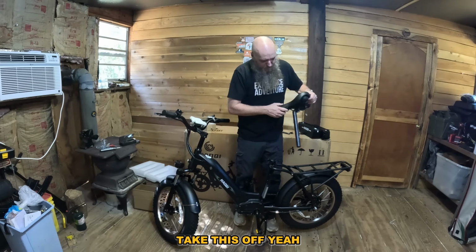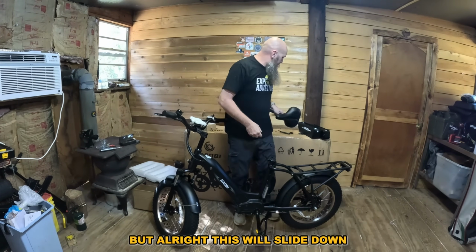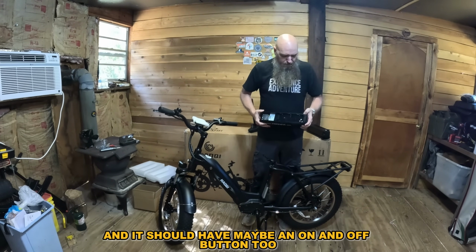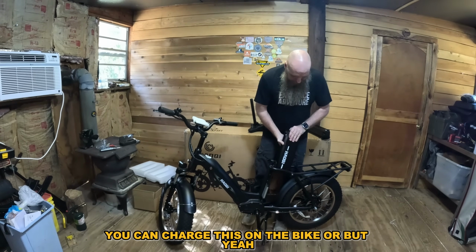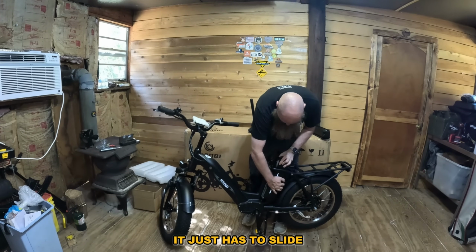Take this off. Usually they have like a lever that will tilt this, but all right. This will slide down, and it should have maybe an on and off button too. So you charge them. You could charge this on the bike, or, but yeah, you can charge this on or off the bike. And it just has to slide.